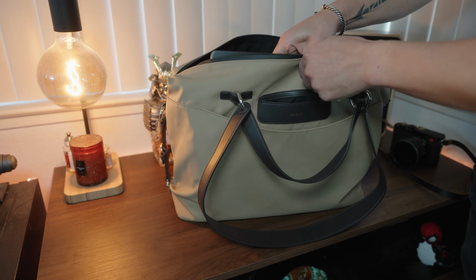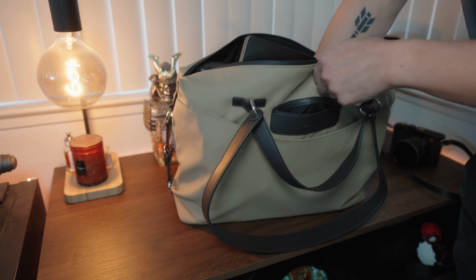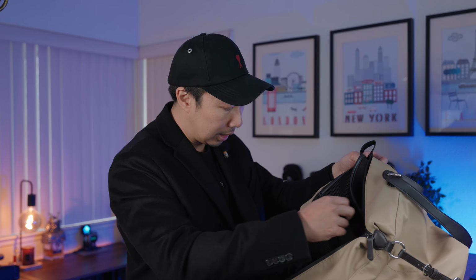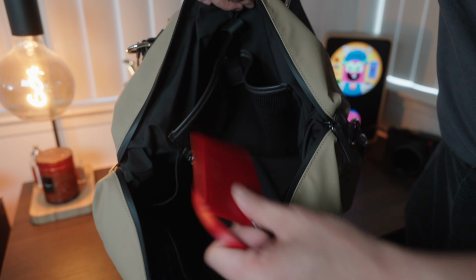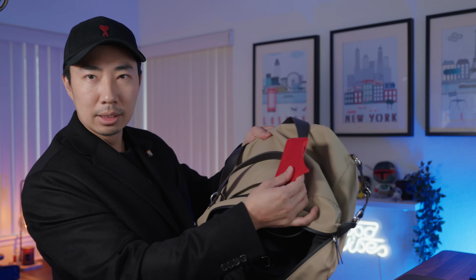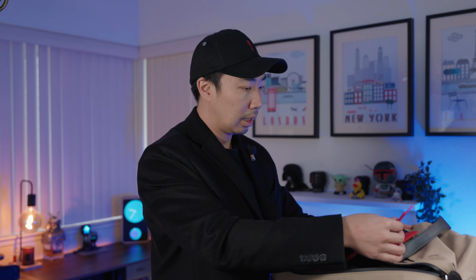We've got a pretty large open space here. And then we have an additional zipper pocket on the inside. I've got my strap for shoulder carry. And a nice thing that they did include was an attachable little card holder wallet in their, I'd say, signature red. It's this beige and red that gives them their pop of color, and that's a bit of their design language right there, which is cool.